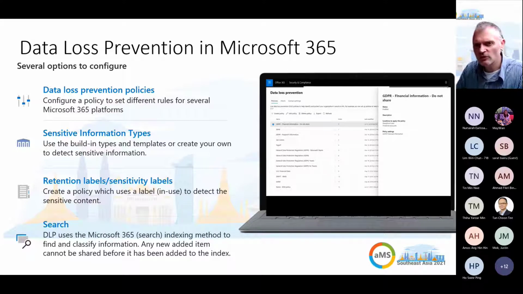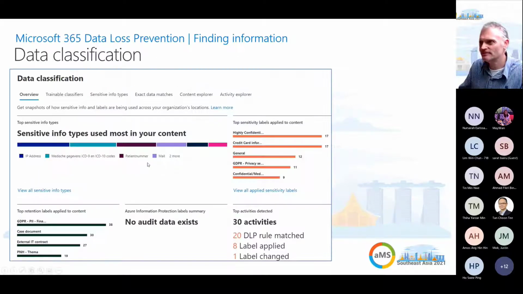One of the key things you need to take into account, at least for things like documents within SharePoint or OneDrive for Business, is that DLP uses Microsoft 365 Search to really surface all that sensitive information and to be able to create a DLP policy around that. At the end of the presentation, I will give some additional thoughts on this, because there is one caveat to using Search for DLP. So please take that into account. I'll get back to that at the end of the session.